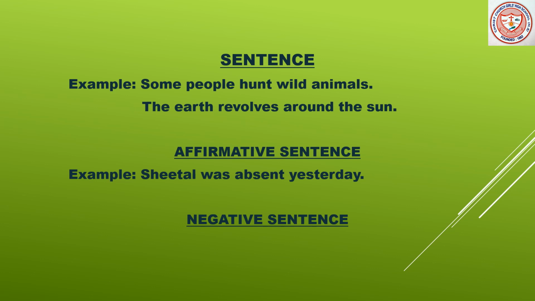Now, we will be talking about negative sentence. A negative sentence is a sentence which states that something is not positive by nature. Example: a bear will never touch a dead body. In this sentence, you can follow one thing. We have used never after the helping verb, that is will. So, it is an example of a negative sentence.